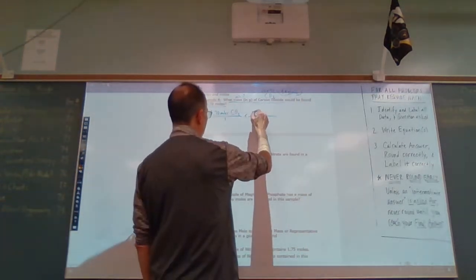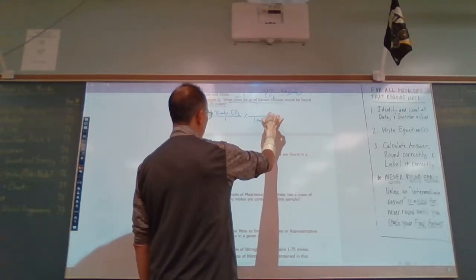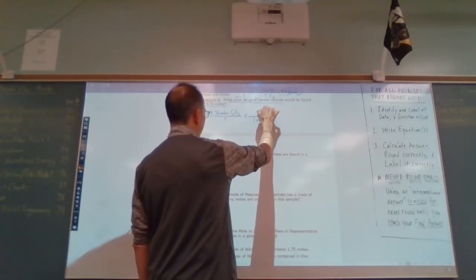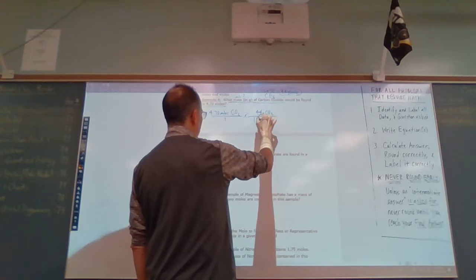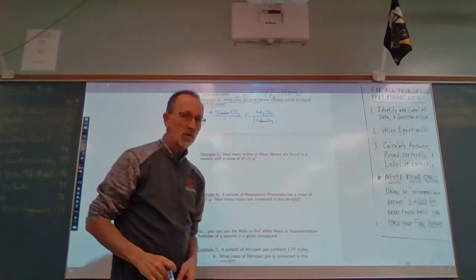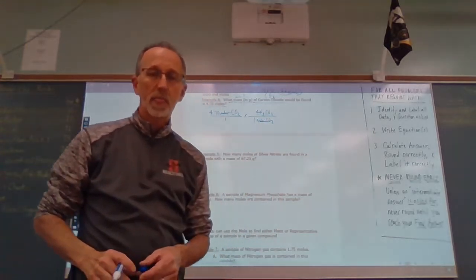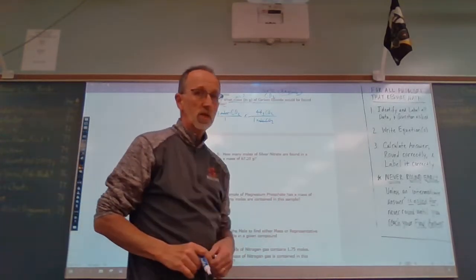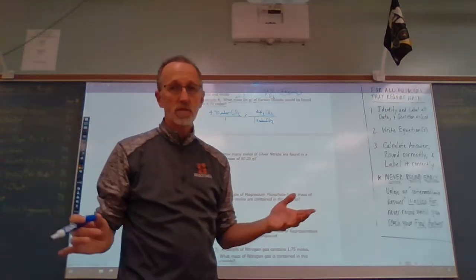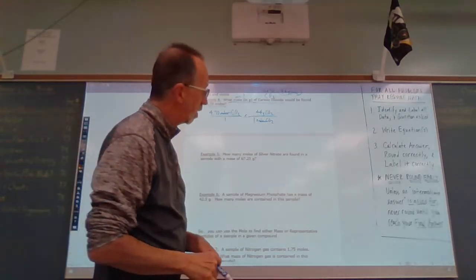Because we're using that here, the 1 mole's got to go down below, and 44 grams CO2 up top. So there are 44 grams in 1 mole. I need to see where that 44 came from, so make sure you show that. If you don't, you're going to lose points. Show all your work.